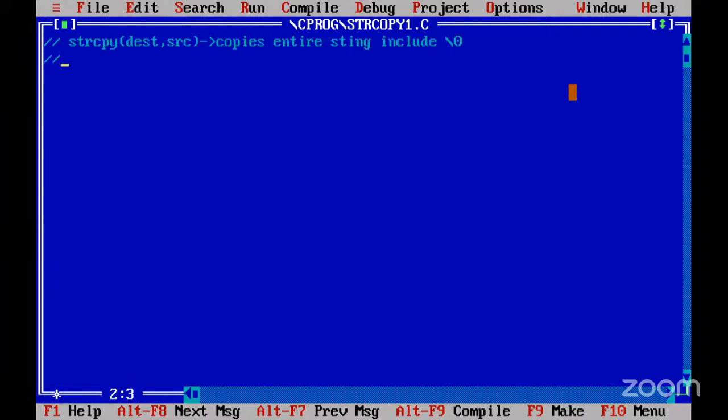Without the null character, if we want to copy only n characters, then we can use strncpy. This has destination and src, and you can also fix the number of characters to be copied, like a substring. But it will not copy the null character. Only as many characters as you have requested will be copied.